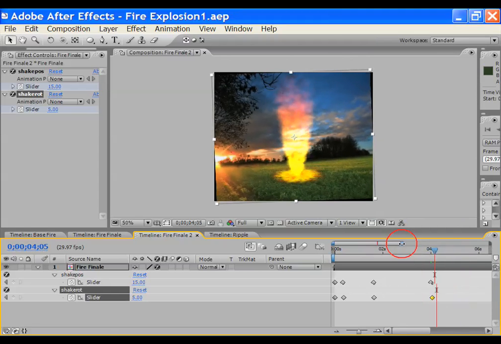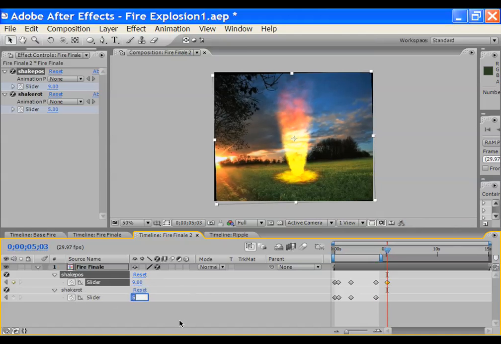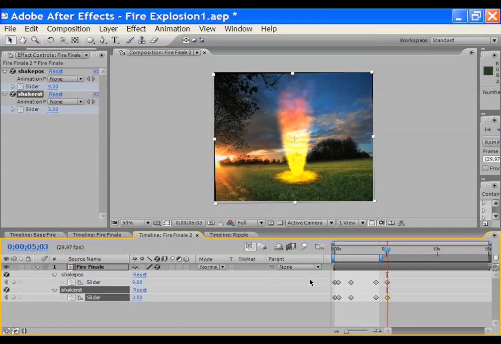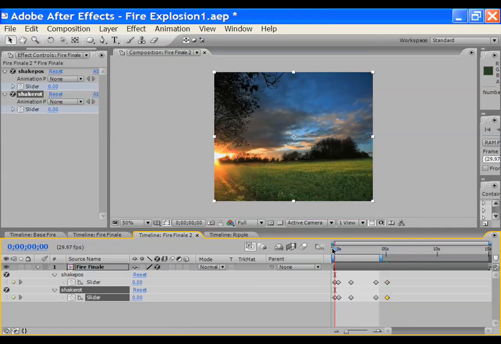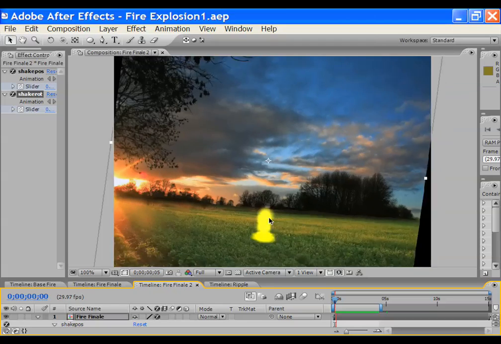And then we are going to change the duration of the layer, in other words the time that we'll be rendering. So we're going to squash down our time there, and then just outside of the time that we've already set for our explosion to happen, we are going to change the values of the slider from 15 maybe to 9, and then this particular value maybe to 3. Okay, so let's get a preview of what we have. So when we preview this right now, this is what we have so far.